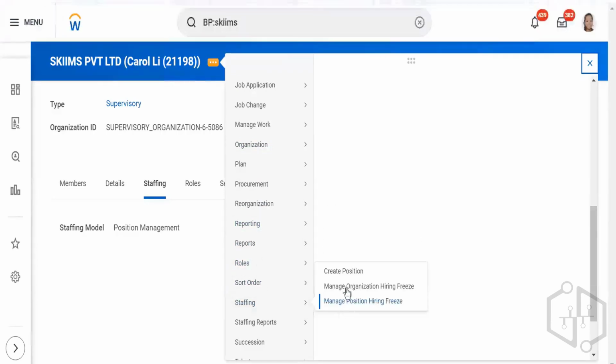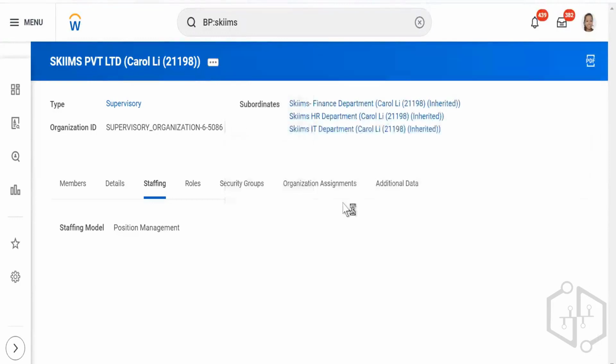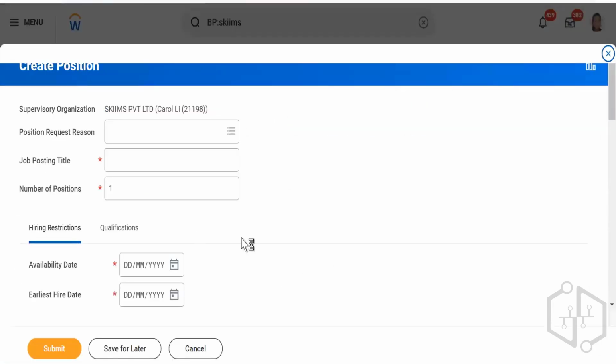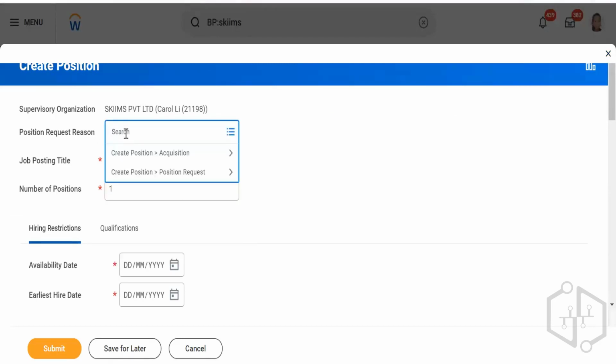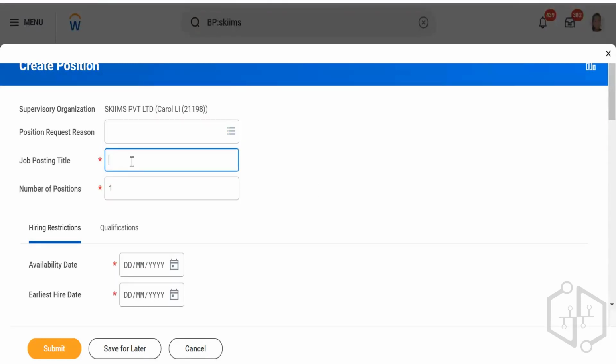So staffing, we'll go to create position first. Okay, so we'll create the position. We'll create the name. We will use the same thing to ensure nothing goes wrong, because a lot of people are using the tenant, right?